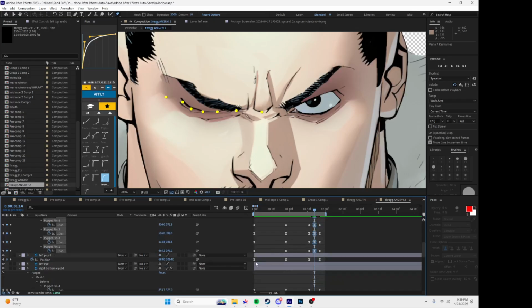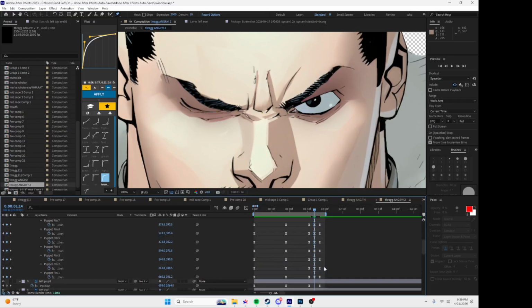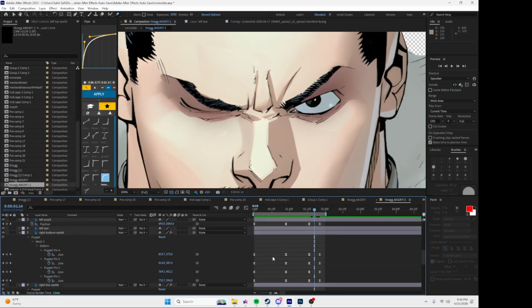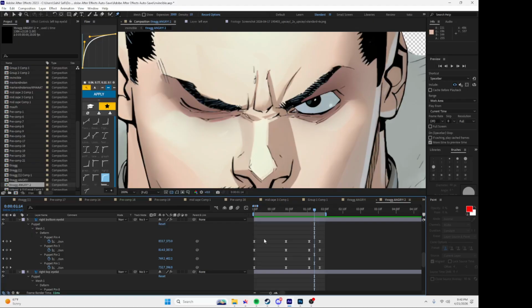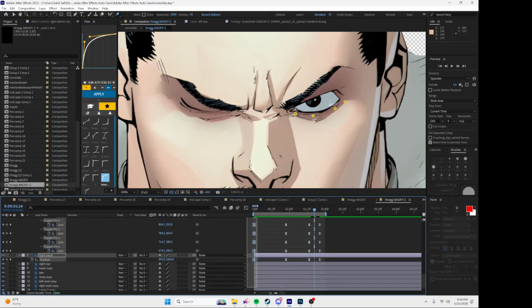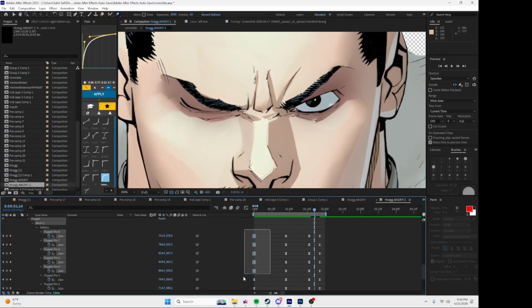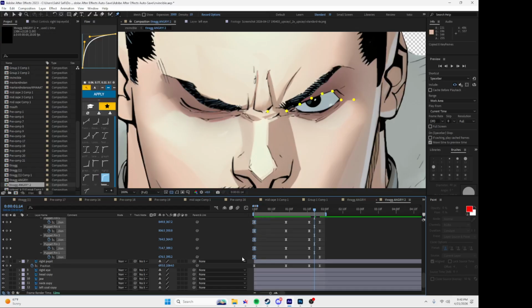Okay, now we do the same, even with the position ones. Actually, no. I completely forgot what I just said. The pupil shouldn't really move whenever you blink. That was just for that one because he was looking up and I thought it would look cool. So let's do it only for the eyelids. And the eyebrows, if you're doing eyebrows. See, it messed up. Let me just select them. There we go. Alright, let's test this out.